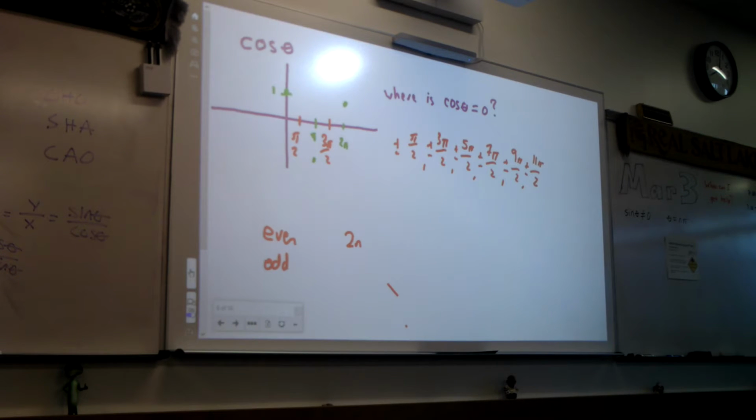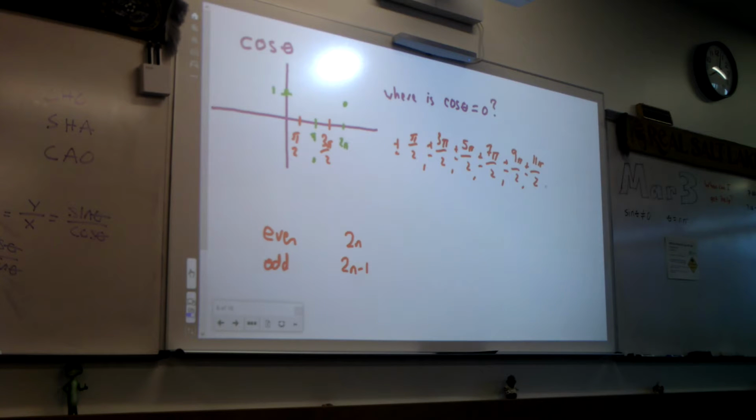Any number theory people out there? Well, what could I do to an even number? If 2n guarantees it's going to be even, what could I then do to guarantee it's going to be odd? There you go. That's the definition of an odd number. It's just an integer. If you double it, it's going to be even. So then if I subtract 1, what does that mean? It's going to be odd.